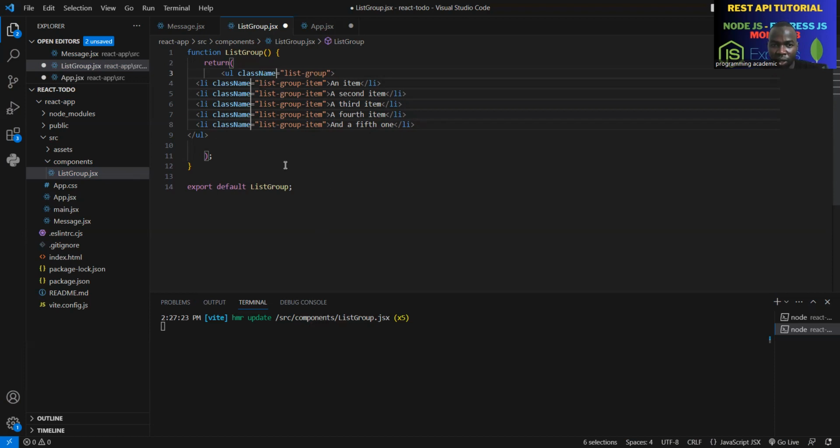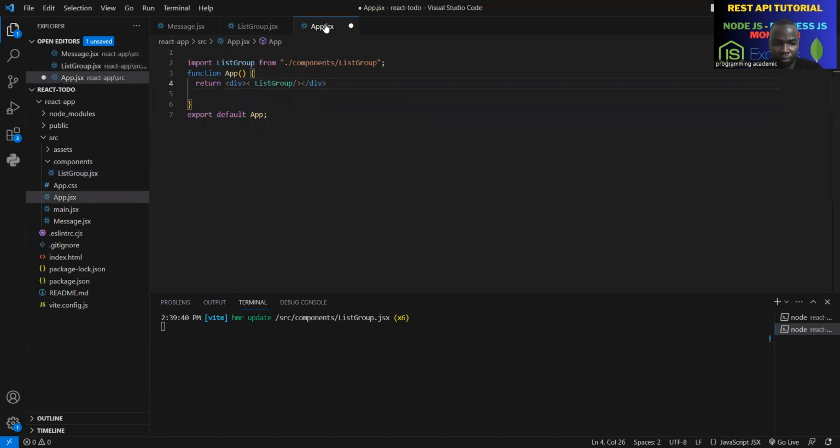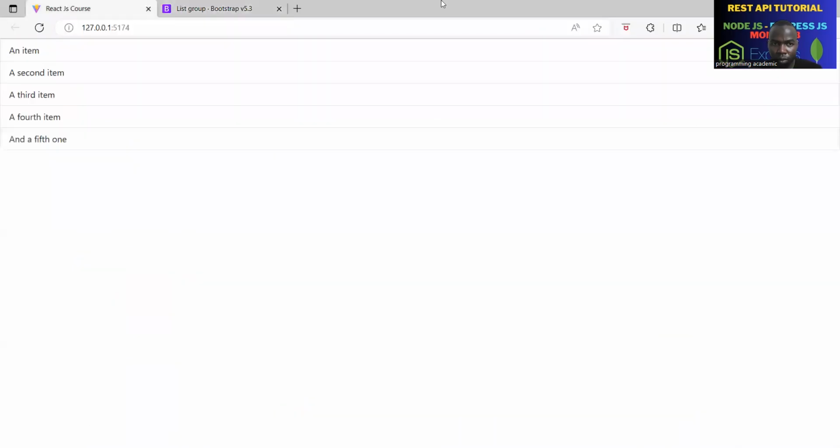Now, guys, save this code, and also save this file, and then go to the browser and check. Yes, already we imported it. Our code is working perfectly.